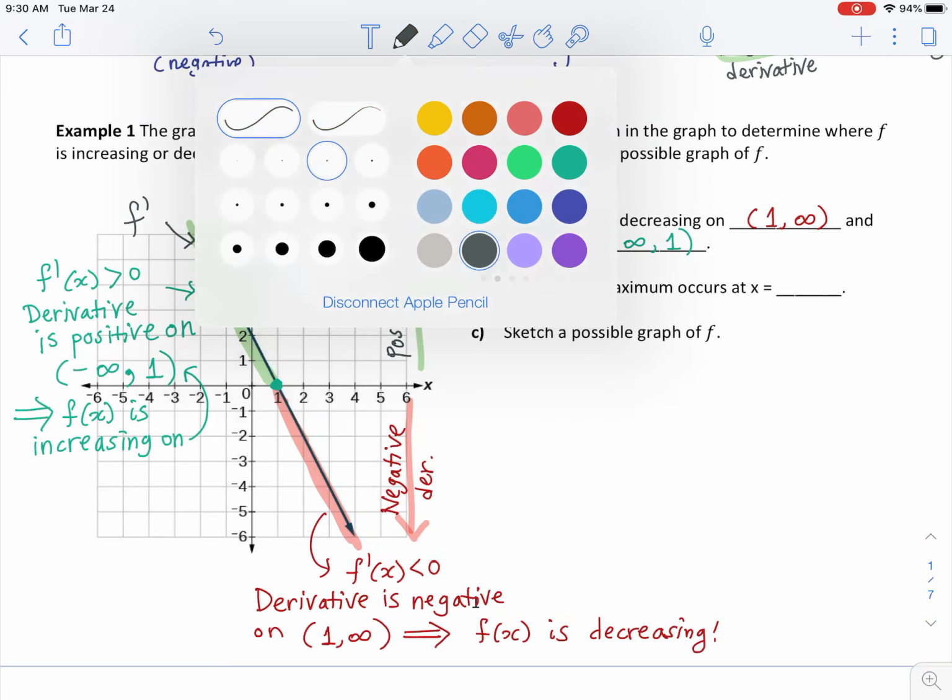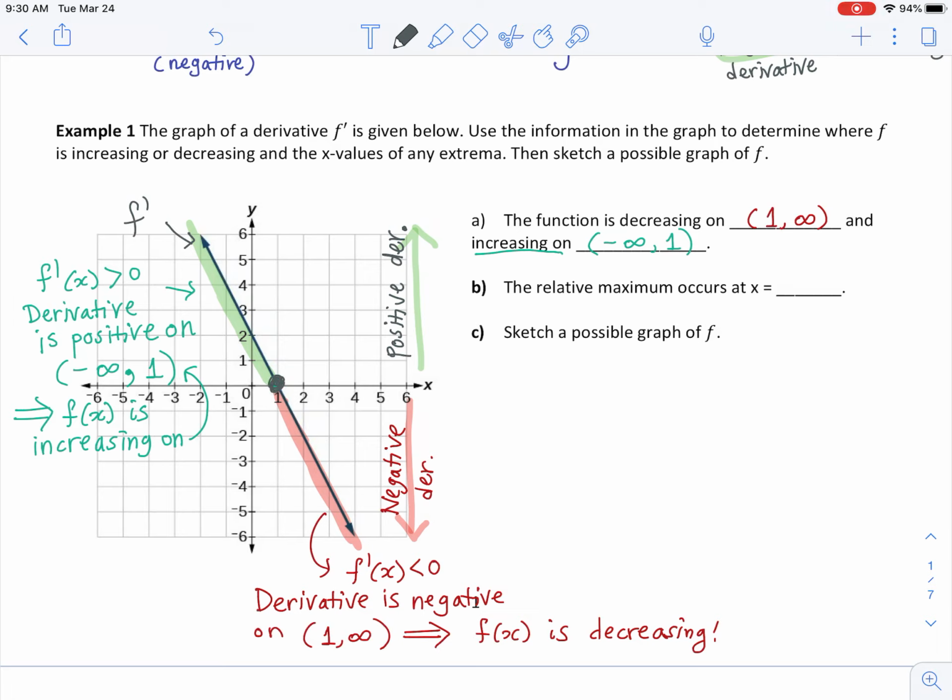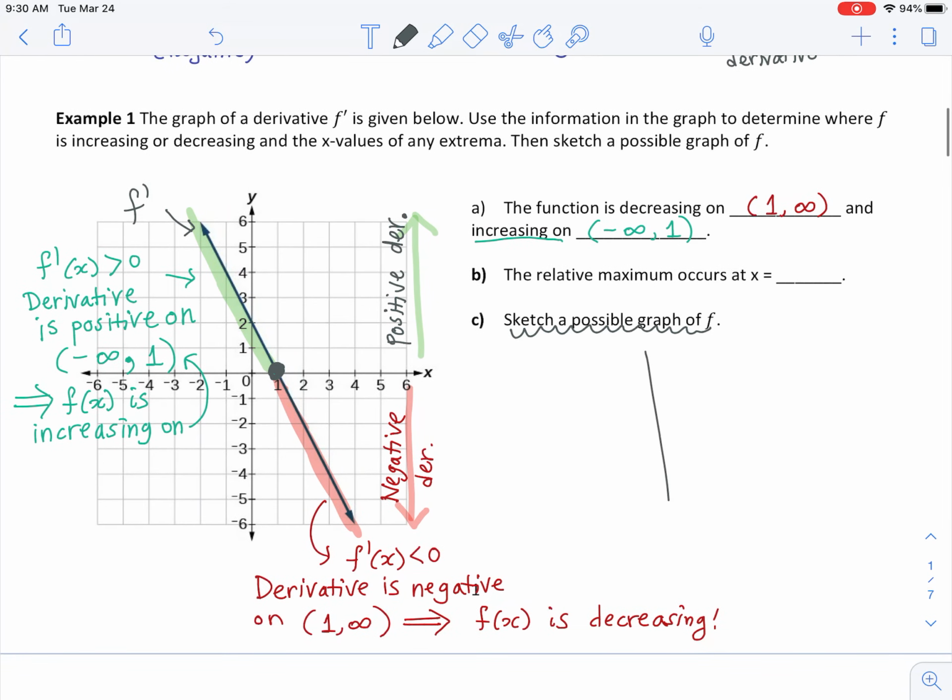Okay, now that special point, remember how 1 was that special point where it was 0, right? I'm going to go ahead and do the sketch of a possible graph of f first, okay? We're never going to have an exact graph, but what we can do is something like this. At 1, that's where the graph will have a little turn, right? So I'm going to go ahead and sketch a potential graph, okay? So I may have a graph that looks like that first, so this section was increasing, right?